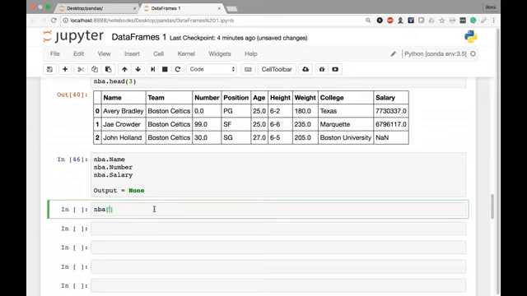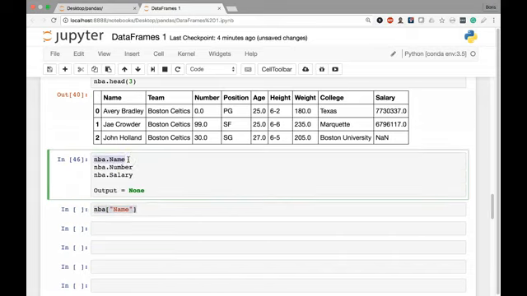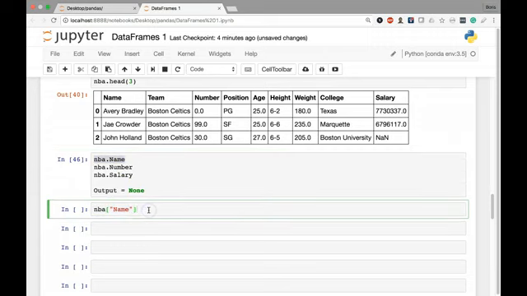So let's extract the exact same three columns that we did in the cell above. If I want the name column, I'm going to have to write it out as it's spelled. But this time around, we do need to surround it in double quotes. So I can extract the name column this way: square brackets after my data frame, and then the name of my column in quotes. So this line right here is exactly the same thing as up here. A little bit longer, a little bit more symbols required, but this is going to work 100% of the time.